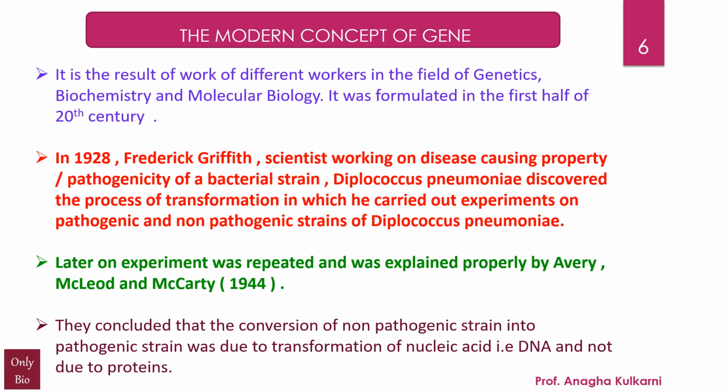So, it was observed that the non-pathogenic Diplococcus pneumoniae, which were not supposed to bring about the pneumonia disease, were still found to become pathogenic and bring about that disease. So scientists were slightly confused with respect to this. In what sense? It could be either the bacterial DNA which was bringing about this conversion or the protein part which might be bringing about this conversion. But later on, by the experiments done by all these scientists, it was concluded that it can't be proteins which change the non-pathogenic to the pathogenic strain, but it has to be only DNA.